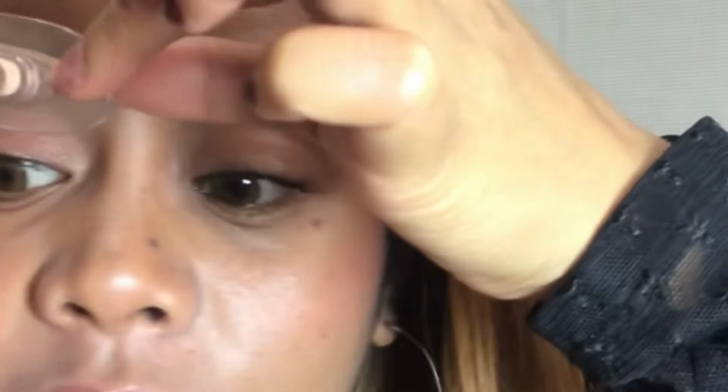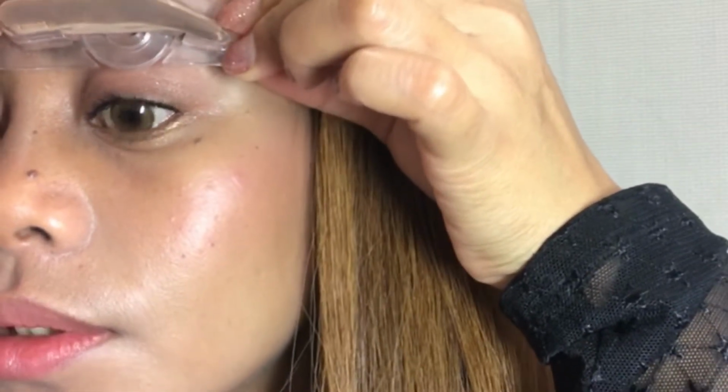Okay, let's put one more time. Okay, and this one more time. Oh, then it's working a little, and let's just go through a little bit of polishing on my brows. I like it because it really looks natural, the color and the way it sticks on my brows.